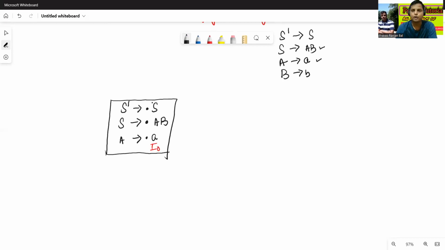See here how many different symbols it will scan: S, A, and small a. So there are three different symbols.